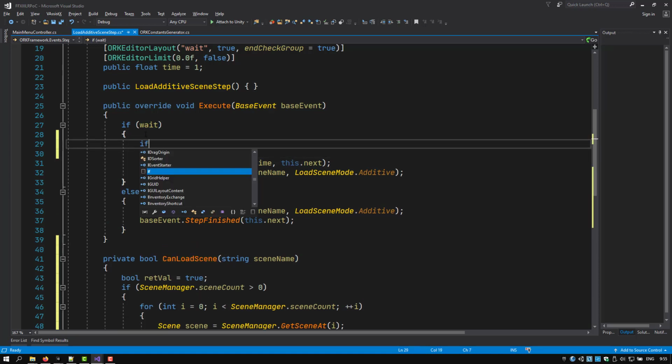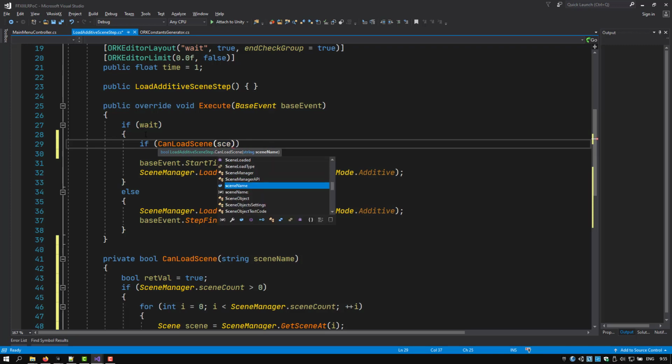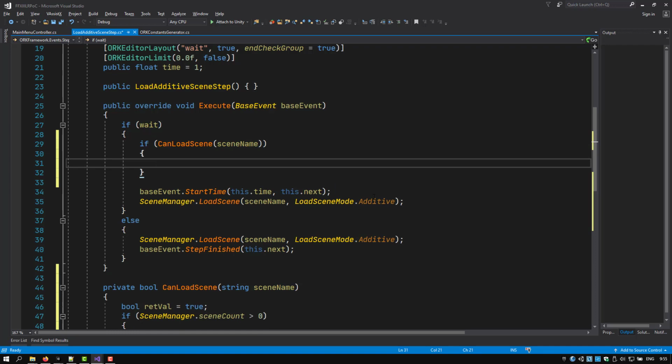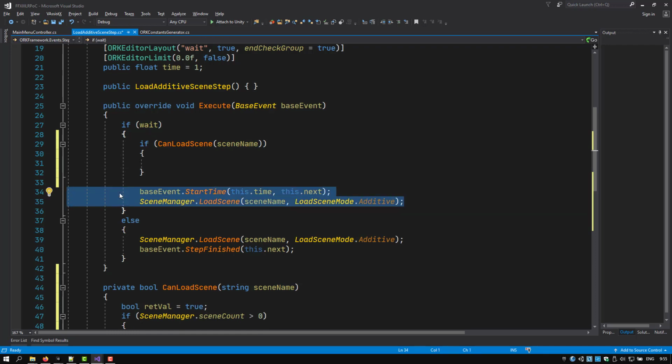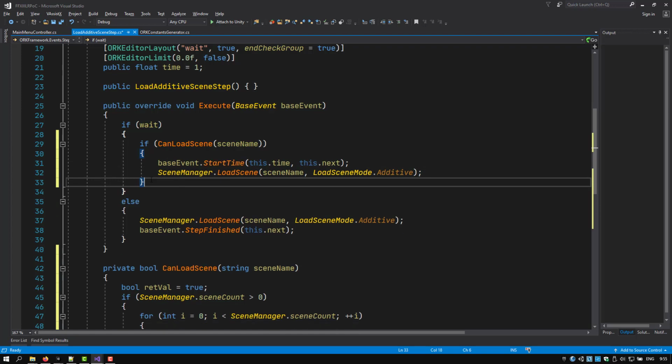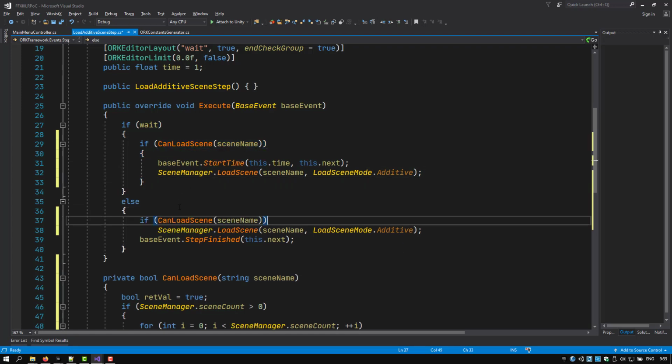So from here what we can do is take this new method and place it here. For example, if CanLoadScene(sceneName), then we do this. And same in the else.